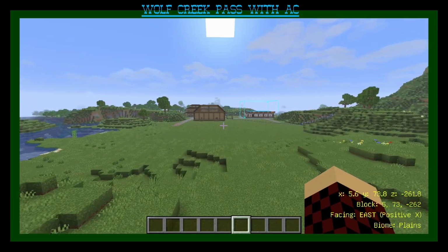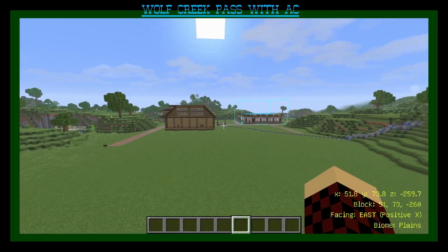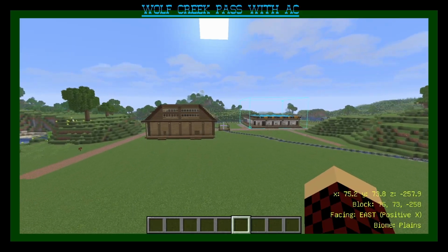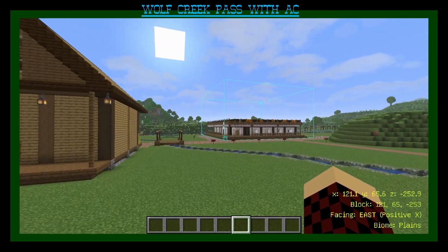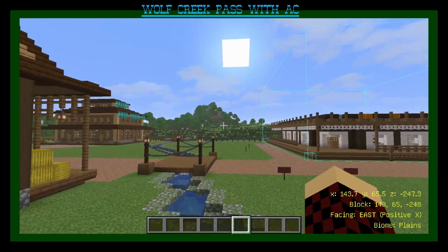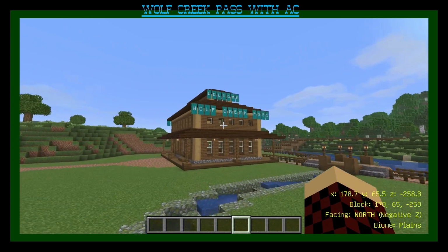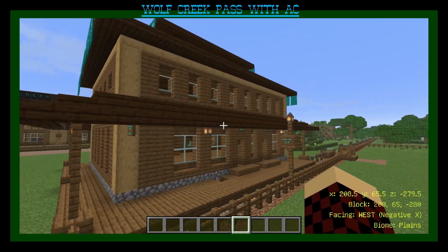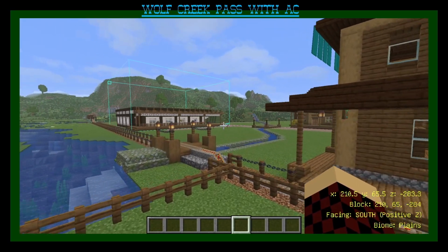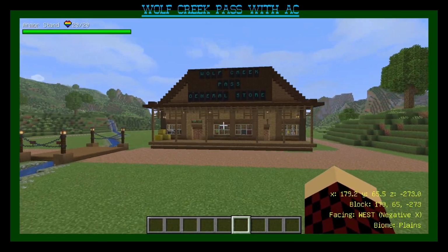And then I'm going to take you along with me for the builds on both the outsides and the insides as we go. I am actually making those videos right now, so that's why you're seeing part of a hotel and all of this and all of the train station. I didn't actually video me doing the train station, but I do have a pretty good video of this and how to build it.